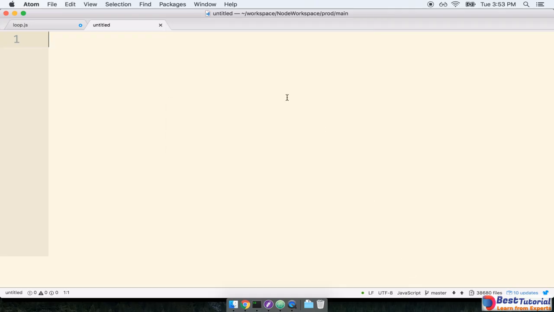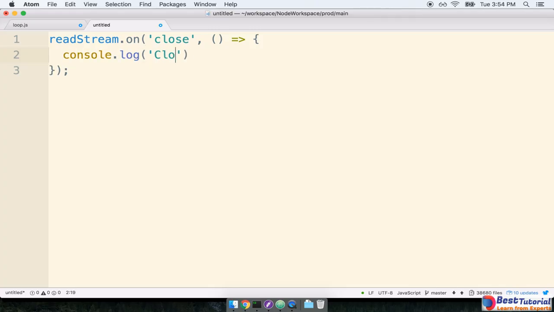Okay, so an example of this would be if we use something like a standard object in the Node library that emits a close event. Now one particular object that does this is a read stream. If you've never worked with a read stream before, that's totally fine. Let me just write out the example and I think you'll very quickly understand what we're talking about. So if we had a read stream we can register an event to run whenever this thing is about to close. And during that event trigger, we could do some cleanup work. So we might do a console log of cleanup code.